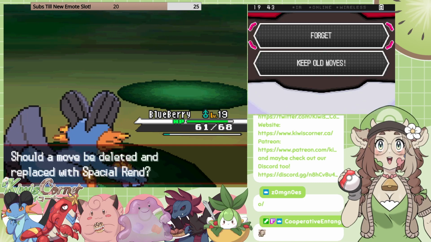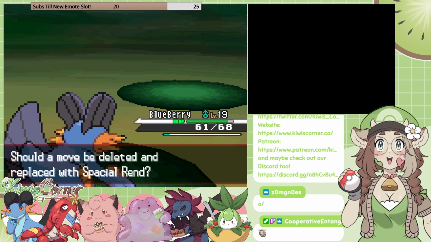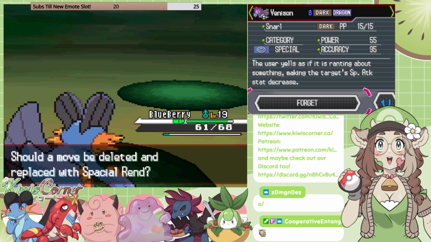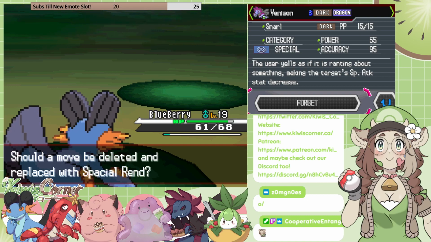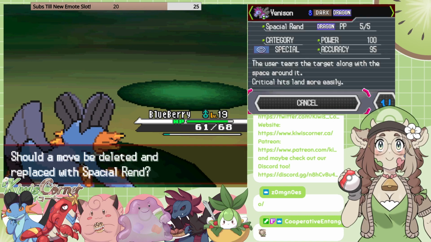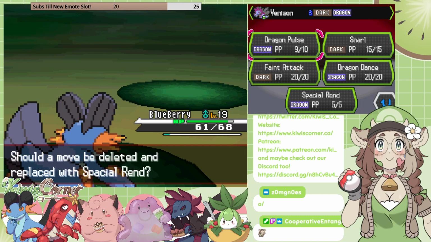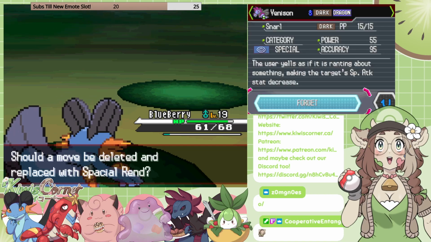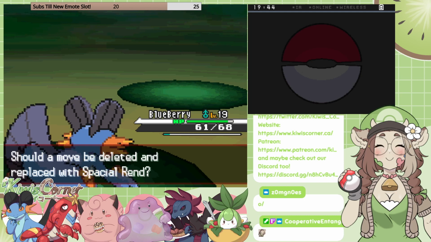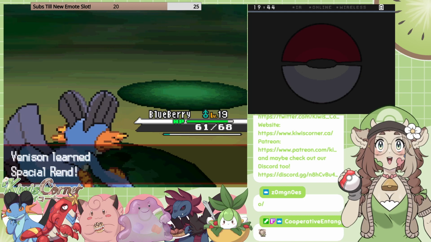Spatial, and... yeah, let's see what we got. Snarl fainted. What's Snarl again? Special attack decrease. I think that's a good trade-off. The extra crits would be good too.